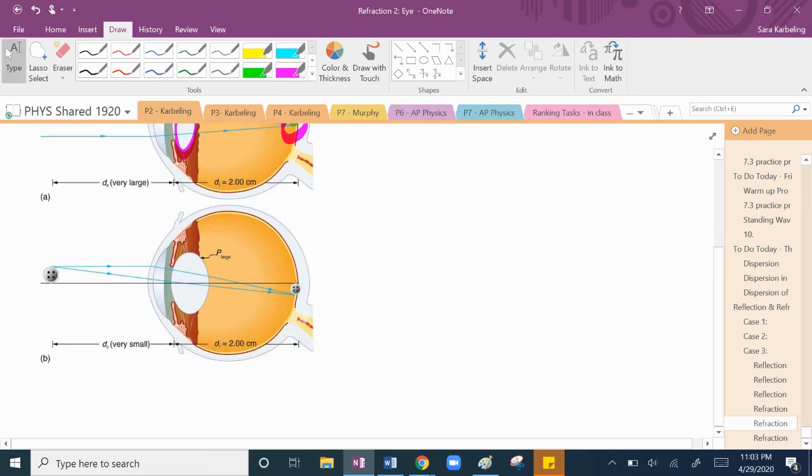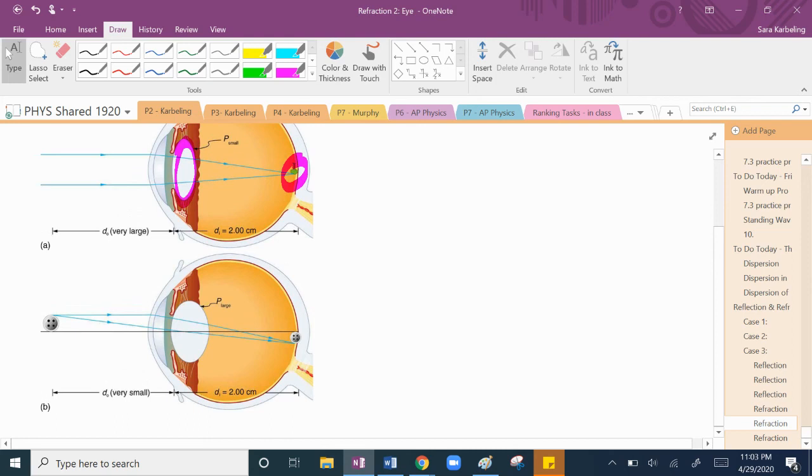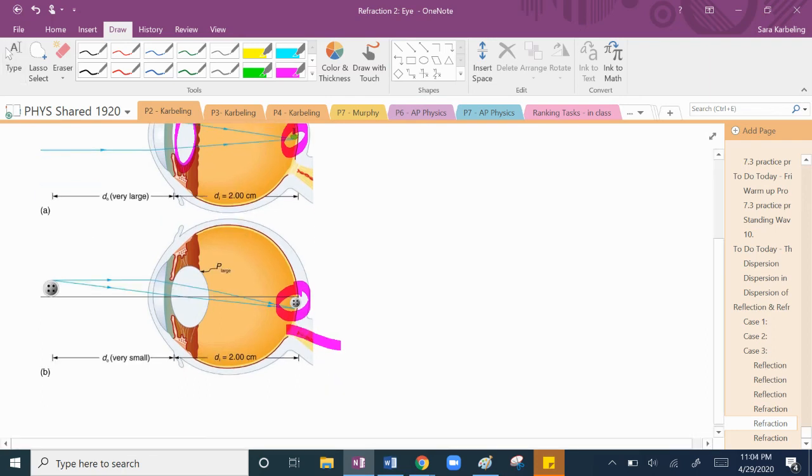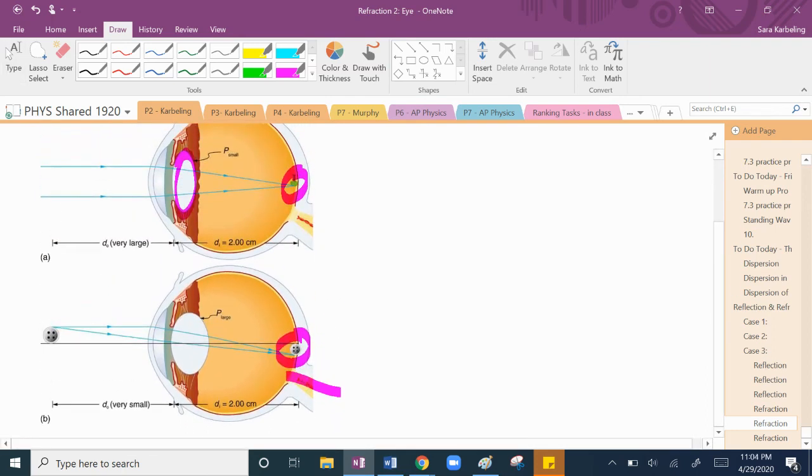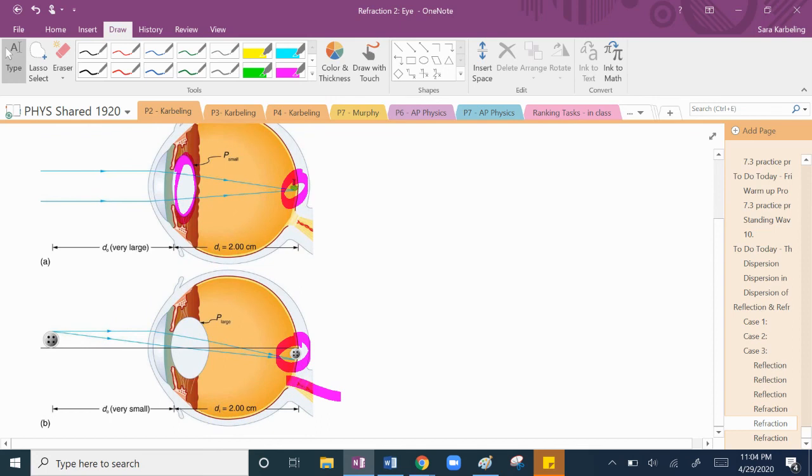Okay. If you're looking at something close, you can see that the lens changes shape so that it changes the focal point or the focal length so that you can see this. Okay, so fun fact, right here where your optic nerve comes in, there is actually a blind spot, so you can't actually see things at a very specific place, based on where the light is when it comes in through the lens in your eye. So that's kind of cool. Eyes are amazing. I'm not a biologist, but holy cow, I think that they're pretty awesome things.